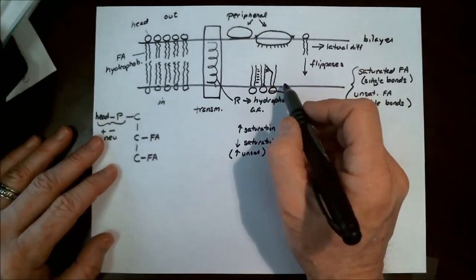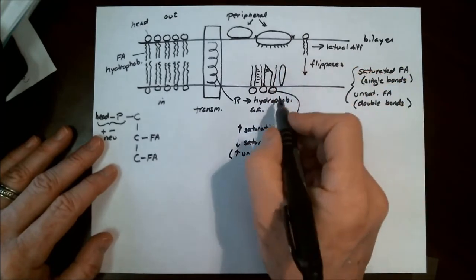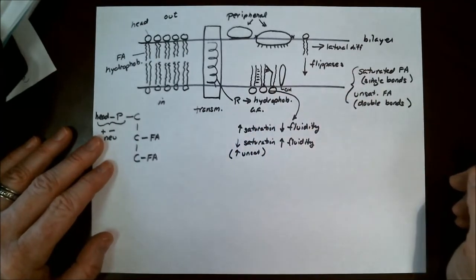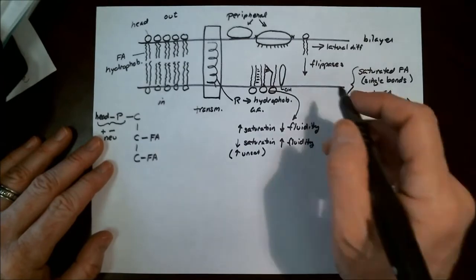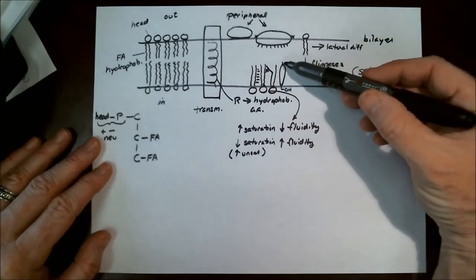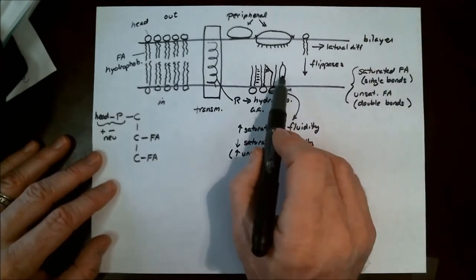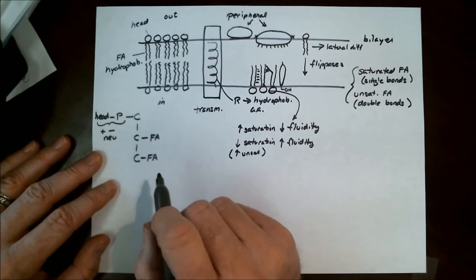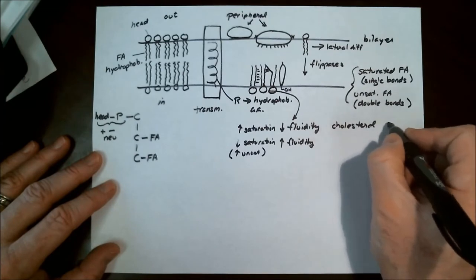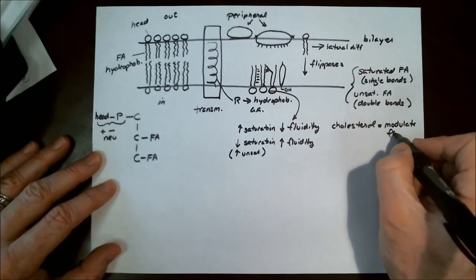The other molecular structure that we're going to introduce in here is cholesterol. Cholesterol has a 4-ring structure. One of the carbon positions on the ring has a hydroxyl group on it. The other end has a short little hydrocarbon tail. The size of the cholesterol molecule is enough to fit through 1/2 of the bilayer. If we take cholesterol and introduce it into the membrane, this is going to modulate fluidity.